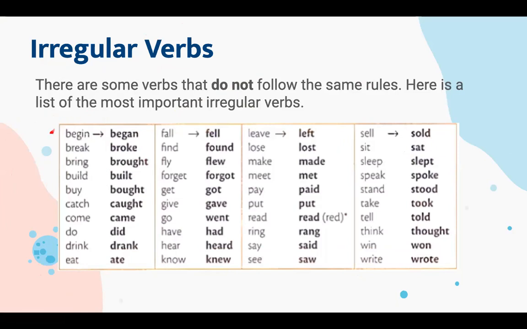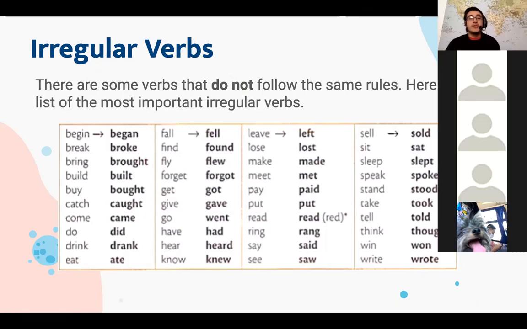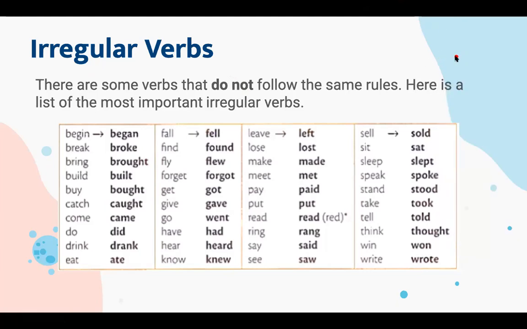¿Cómo saber cuál es irregular y cómo saber cuál es normal? No, eso es cosa de práctica nomás. Uno no va, o sea, no hay una forma de identificarlos. Sí, es memorizar nomás y practicar inglés. Es la única forma, porque no hay forma de, así como ver el verbo y acordarse, oh, no, ese es irregular. But here's a list for you guys to have. Estos son unos pocos nomás, porque hay muchos más.